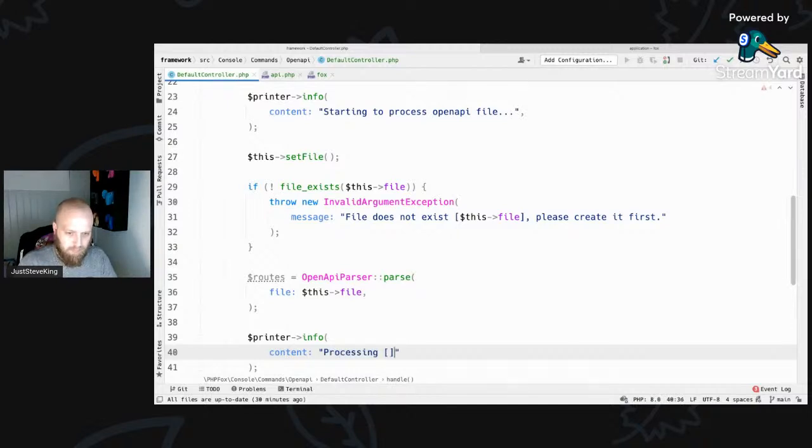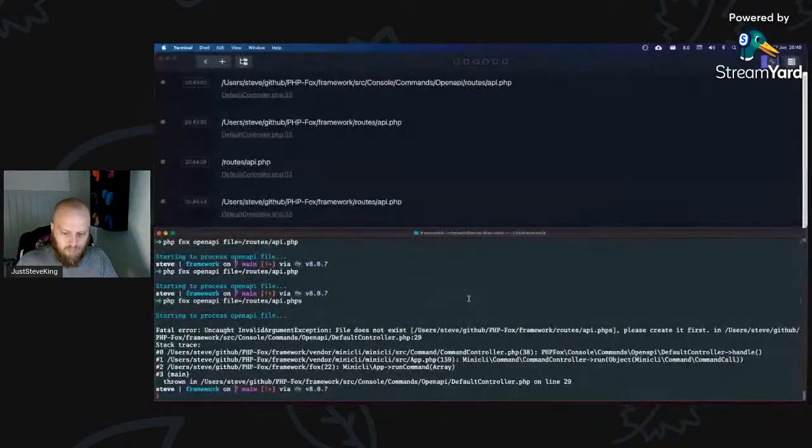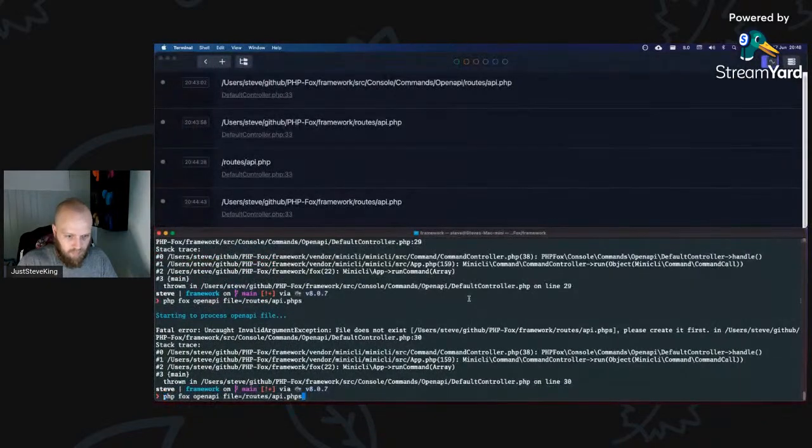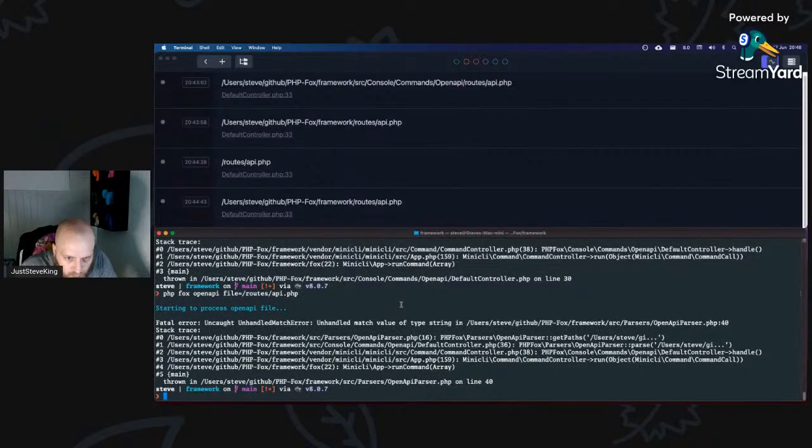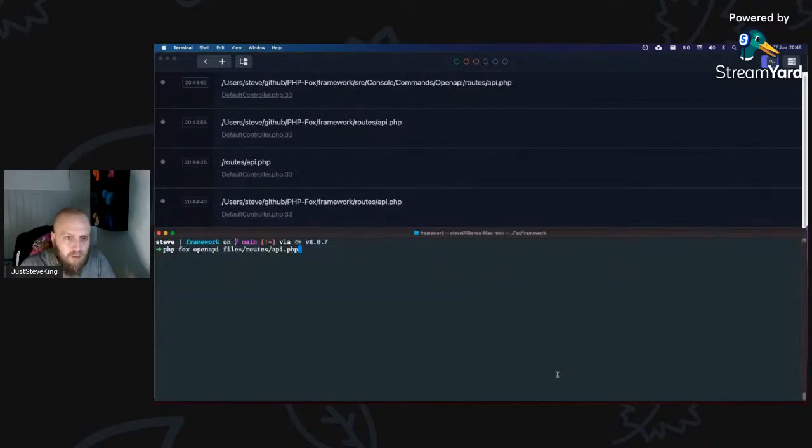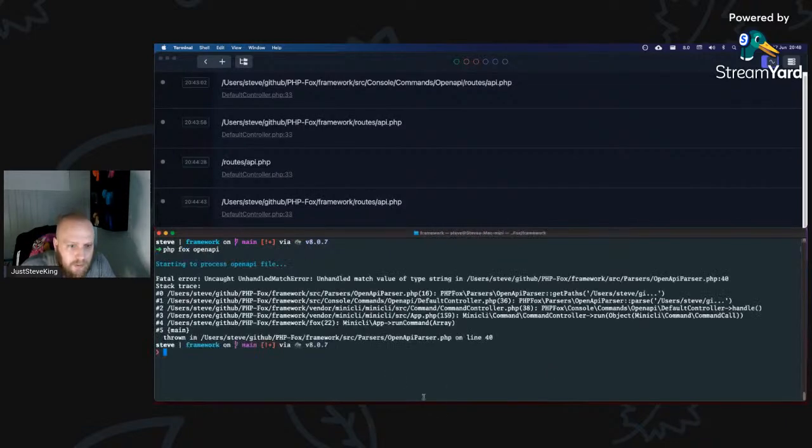Processing. Ooh. File path. There we go. Line 940: unhandled match value of type string.